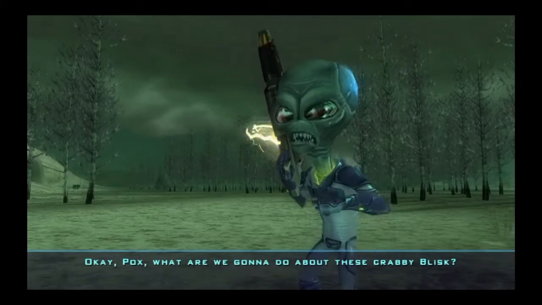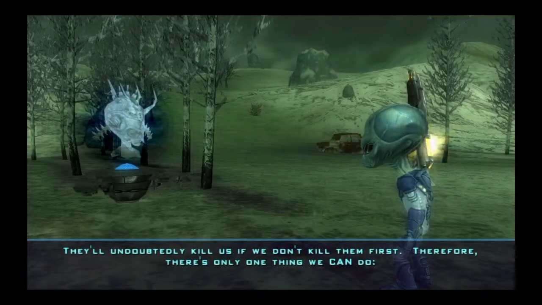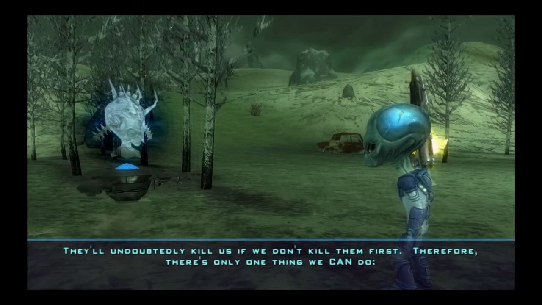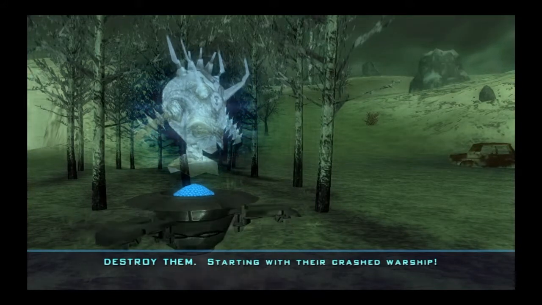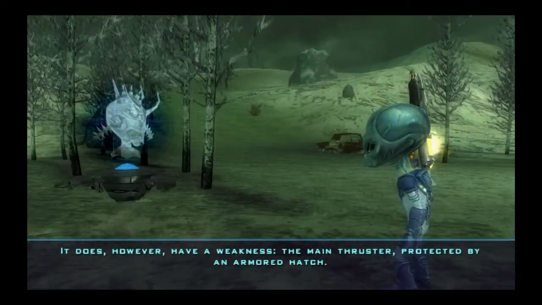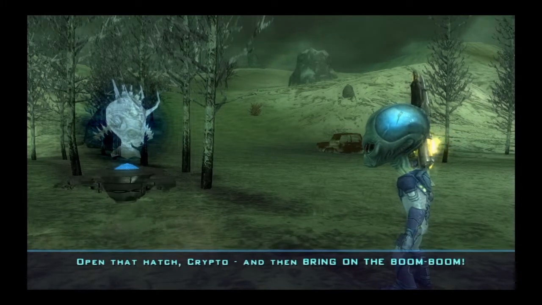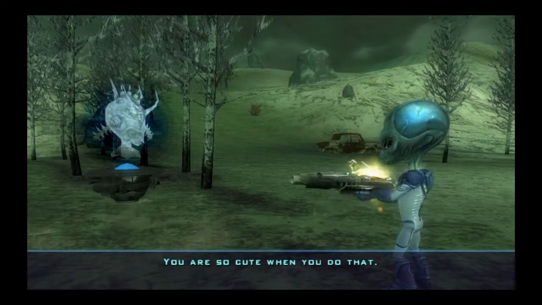Okay, Fox, what are we gonna do about these crabby Blisk? They'll undoubtedly kill us if we don't kill them first. Therefore, there's only one thing we can do. Destroy them! Starting with their crashed warship. Unfortunately, as discussed, its hull is impervious to Pura weaponry. It does, however, have a weakness. The main thruster protected by an armored hatch. Open that hatch, Crypto, and then bring on the boom boom! You are so cute.